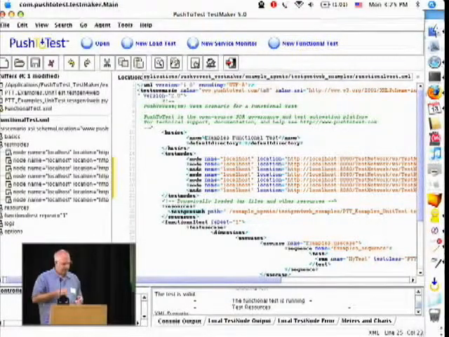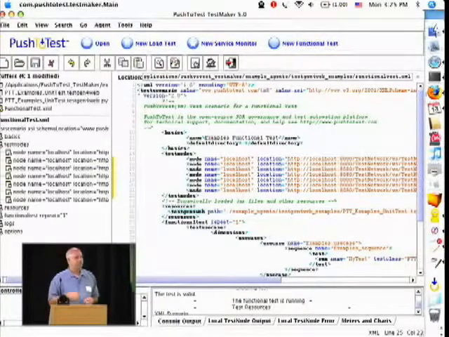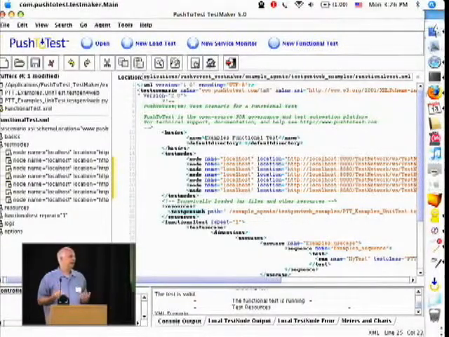The resource in this case is a testgen for web file, but you could also send a jar file that might have your existing objects that you've written. You might send another XML file which would do configuration for the test while it's operating. You might send a comma-separated value file if you wanted to input data dynamically at runtime. And what TestMaker is going to do is make sure that all of those resources are sent to the test node at test operation time. So there's no more worrying about whether you configured all these test nodes correctly, or whether you FTP'd the resources that are needed. TestMaker takes care of that for you.